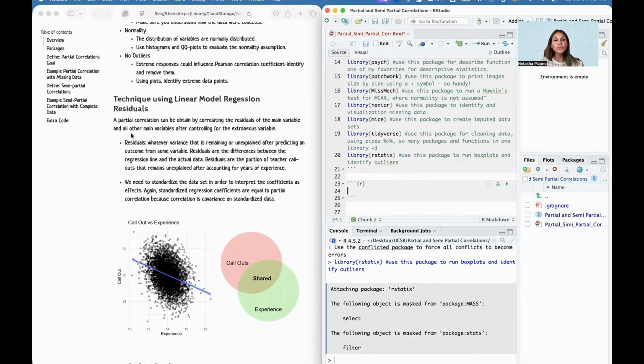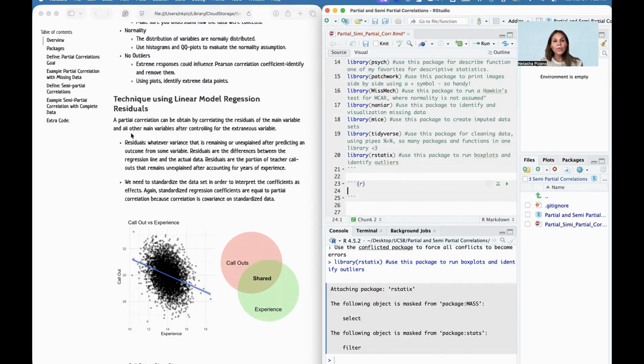And then when it comes down to normality, this is just saying that the distribution of the observations or of those scores follow a bell curve or are normally distributed. And so you can go ahead and use histograms or QQ plots to evaluate this normality assumption. Last and definitely not the least, no outliers should be present, although it's not an absolute assumption.